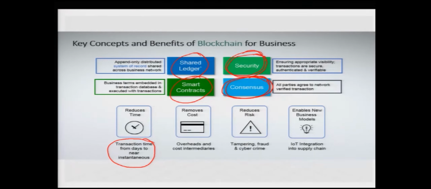Tampering, fraud and cybercrime can reduce if you design it correctly. Tamper resistance is certainly a property of the blockchain, but fraud and cybercrime can probably only be reduced because of the transparency that you get. So fraud is harder to carry out, and cybercrime also the same way. But again, I want to caution that these things don't come for free just by virtue of being a blockchain; they have to be properly designed into the system.